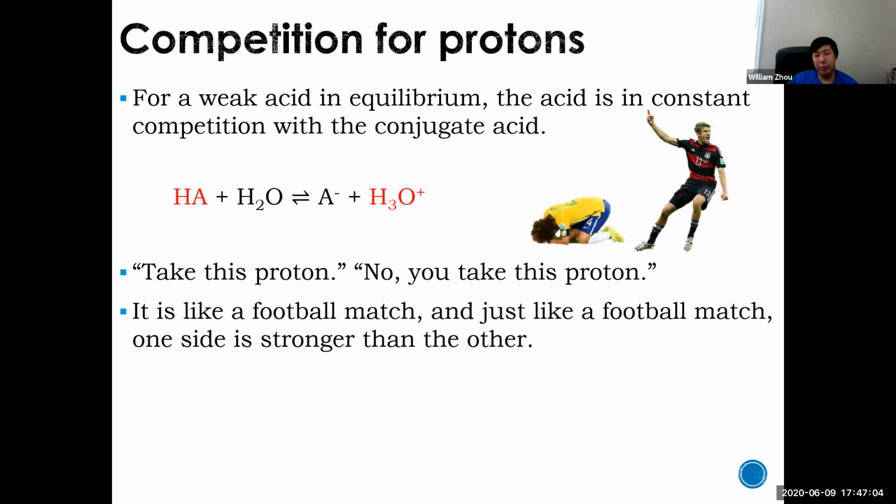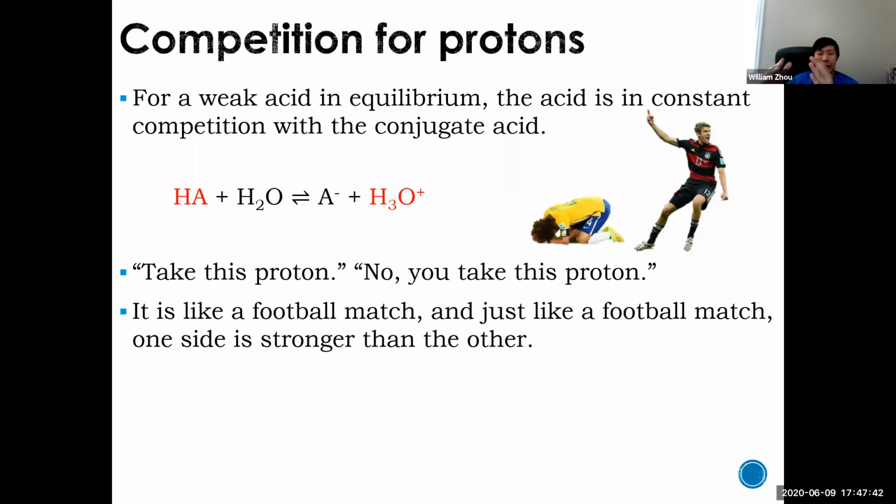All right, so imagine a weak acid equilibrium. You put a weak acid in water. This is like a competition for protons. It's like they're both competing to see who's the better acid. You see what I'm saying? HA will try to donate a proton to water. And once water takes that proton, it's like, wait a minute, I'm an acid too. I'm H3O now, so I'm going to give this back. It's like, you take this proton. Oh, no, you take this proton. They're both trying to get rid of the proton. It's like a soccer game where they try to kick the ball into each other's nets. No, you take the ball.